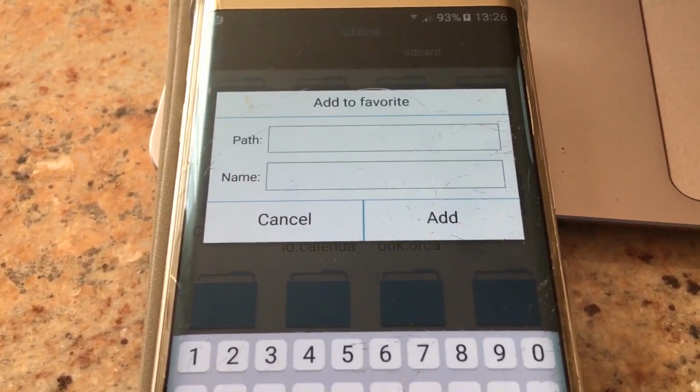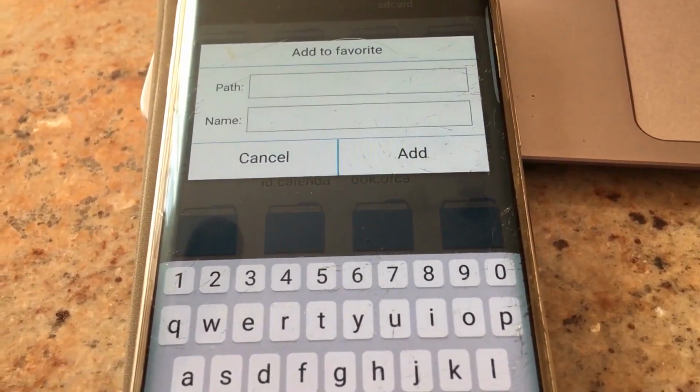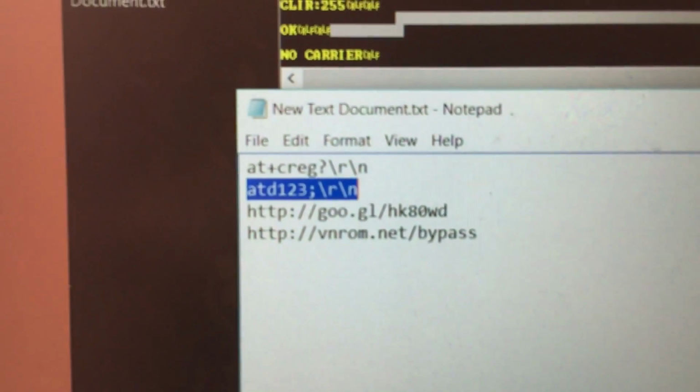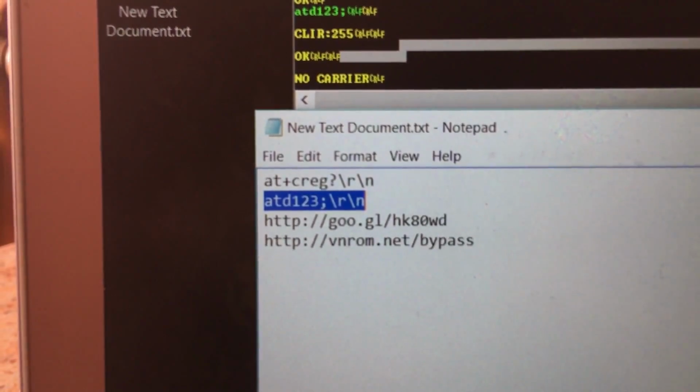So the first one will be downloading Google bypass account. So I'll tell you the website is google.google. Just a second. This one, the third one.